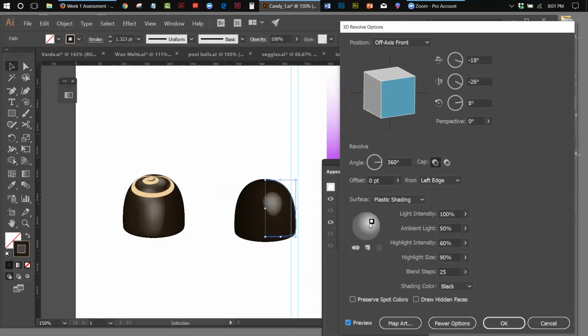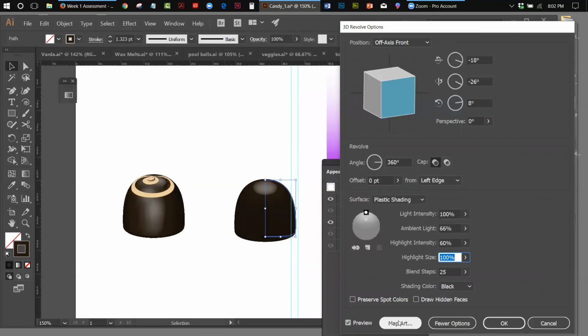And what I can do is a couple of things. I can add lights to this. So I think I want to add a light up at the top like that. And I think what I want to do is see if I can make it a little bit brighter. I'm not getting my highlight size. Here we go. There we go. I think I want it over this way some. That's where I got it, right about there. Whoops. So you got highlight. Look, this thing wants to catch me. Doesn't want to let go.